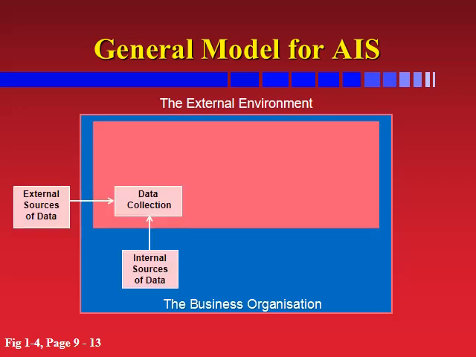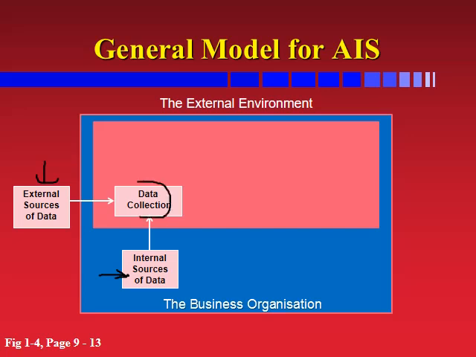Now, data sources are financial and/or non-financial transactions that enter the AIS both externally and internally. External financial transactions, like this, are the most common sources of data in a typical organization. And some examples include the sales of goods and services, the purchases of inventory, and the receipts of cash. Internal sources, on the other hand, or transactions, involve the exchange or movement of resources between departments within an organization. And some examples include the transfer of goods from one department to another.